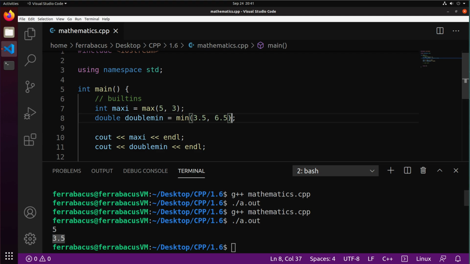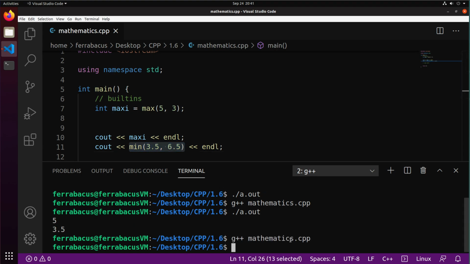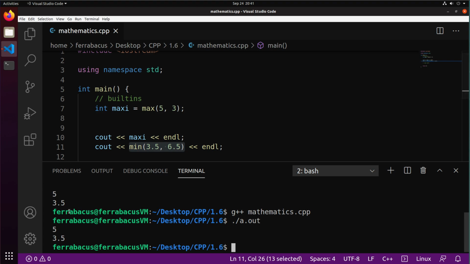Okay. So you can see here, we took this, we stored it in there. But if we want to, we can just call this inline anywhere we need to. So let me put this one right there, and then I'll have to delete that line. Okay. So I'm calling it where I'm printing it out to the console. So I compile, run, and I get the same exact output. Either of those is fine.